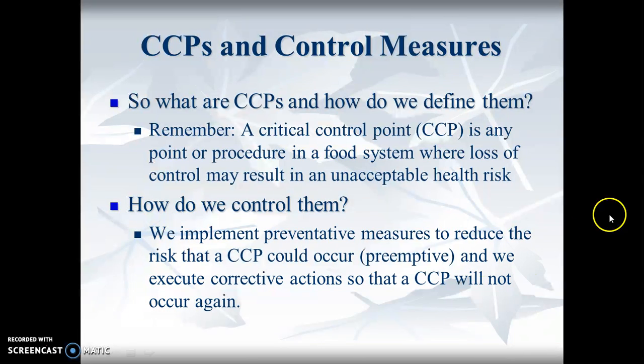We execute corrective actions. Those are things that, once we do see that there's a problem, we already have to have planned out, right? When you came to college, what did you have as a secondary option if you didn't get into college? So now it's one of those of, hey, what do you have as a secondary option if you don't pass college? What do you have as a secondary option if you don't get the job that you want? Those are corrective actions, and you need to plan those things out. If the perfect thing doesn't happen, what is your backup?